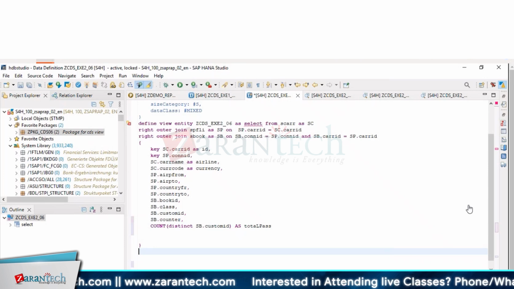See, if you want to add group by, when we are using the group by clause, we should mention all the accumulated, that is aggregated fields. So we should mention all the fields.